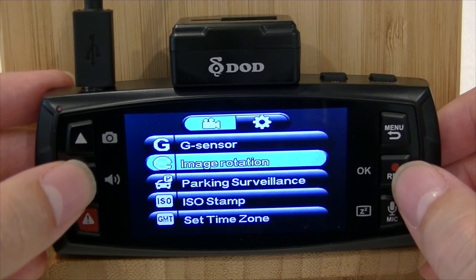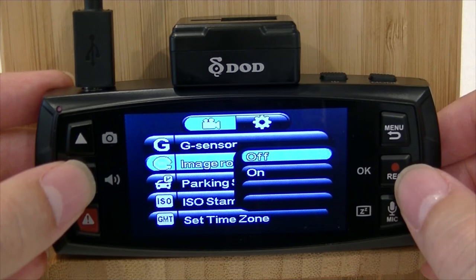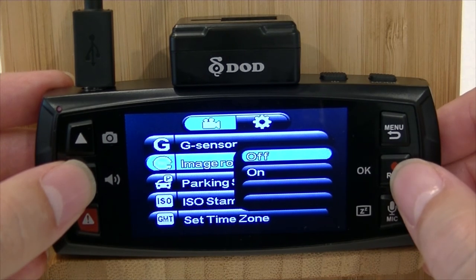Image rotation, well, that's just a no-brainer. So essentially on or off. So with off, it'll record the right way up. If you decide to mount your camera upside down for whatever reason, you can flick that to on and it'll record your image the right way up, depending on how you've orientated your camera.